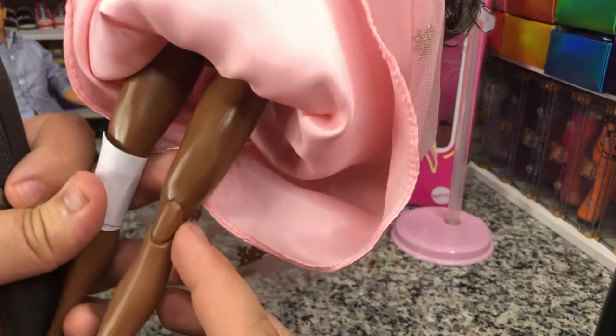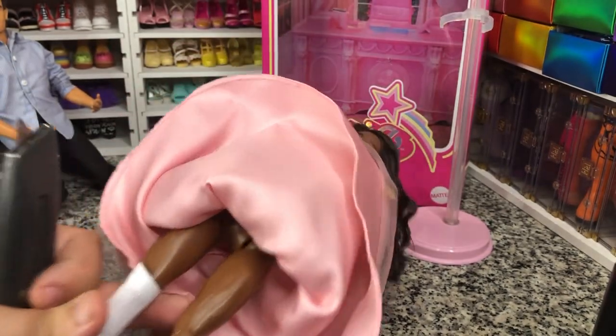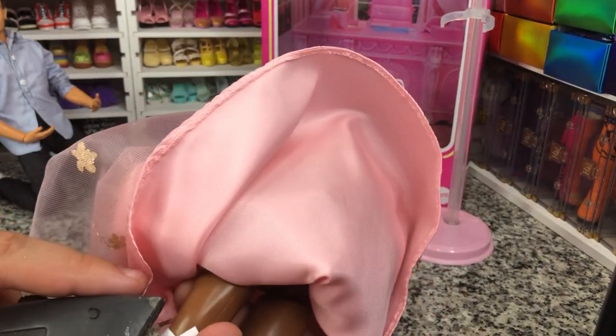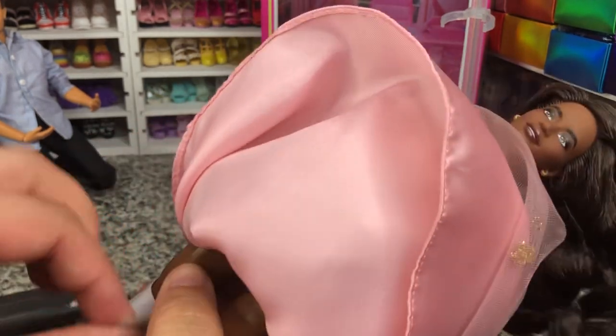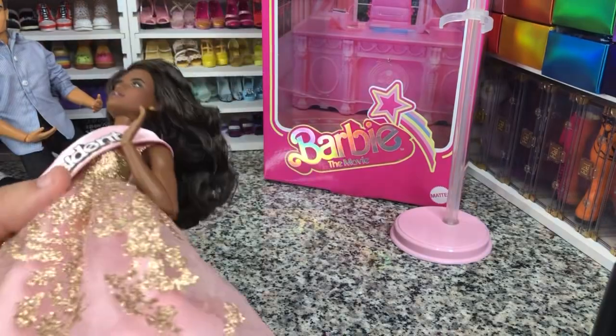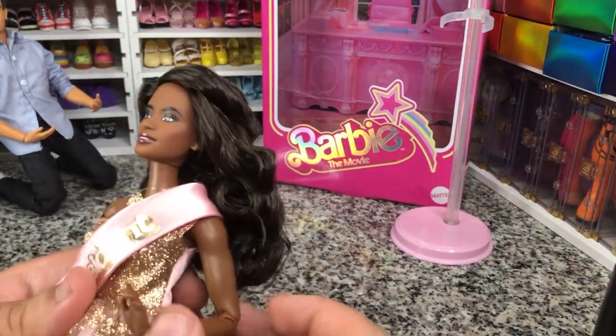Okay, so she's got made to move knees. That's fine. So she's not going to get a rebody from me, because that's close enough for a doll like this, because she's actually going to be a little bit harder to find a skin tone match for, I have a feeling.